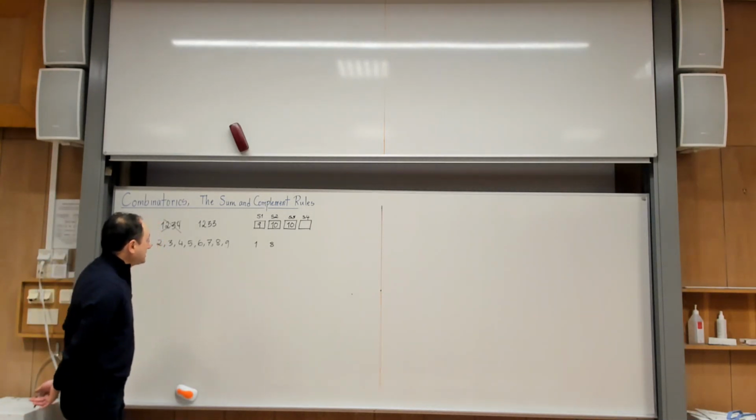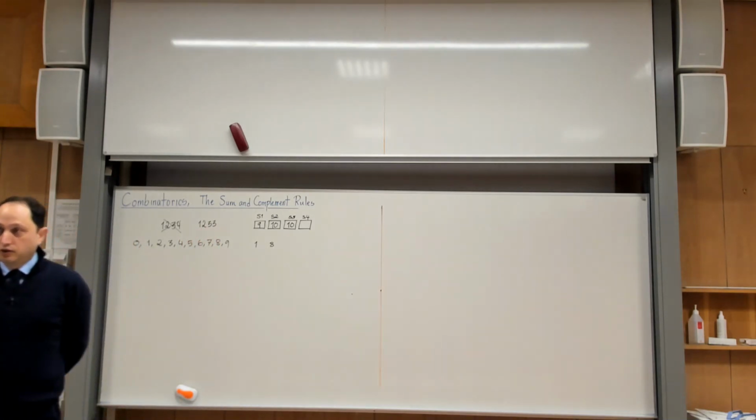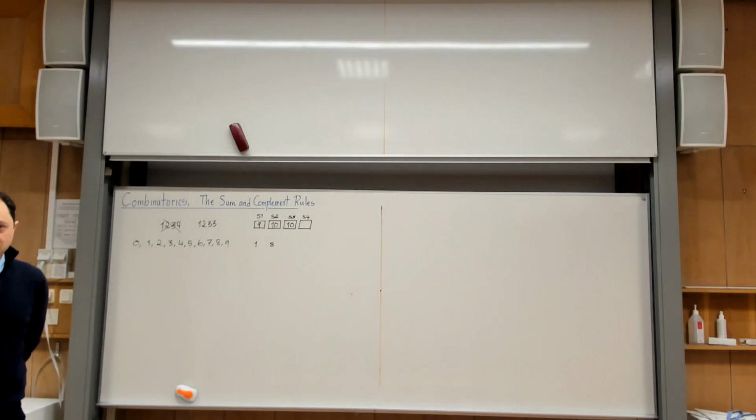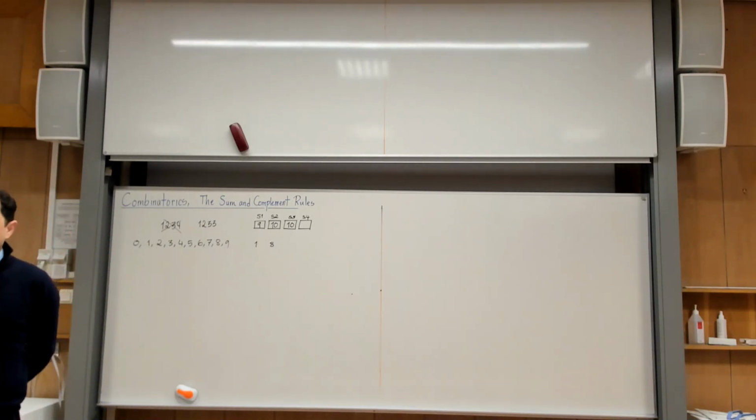The constraint is that the sum of the digits should be an odd number. 5. Okay, this is 5. Yes or no? But what is the reason that you said 5? Because there are 5 odd numbers, and if there is an odd number in the 4 digits, then the sum will be an odd number.